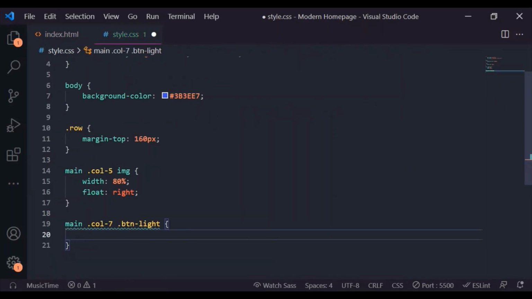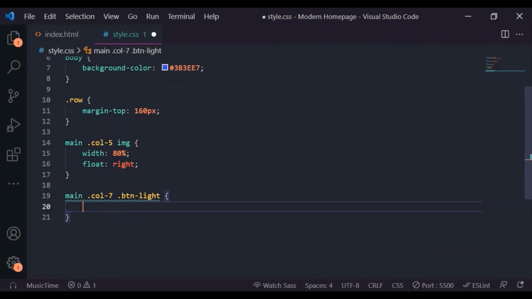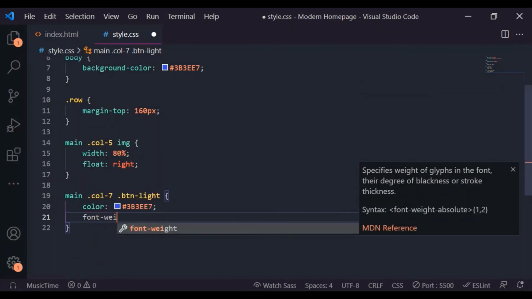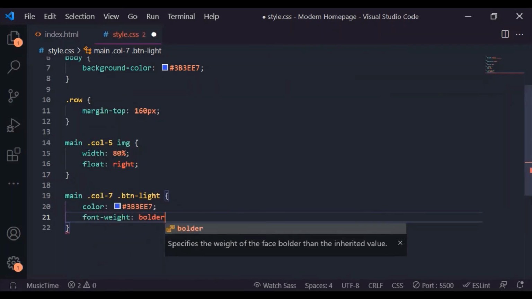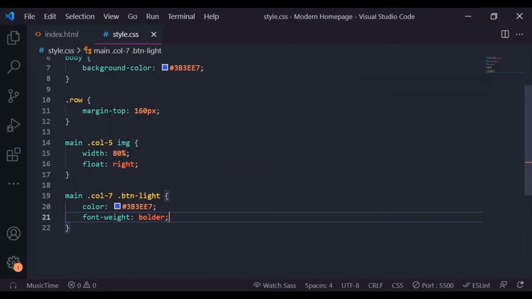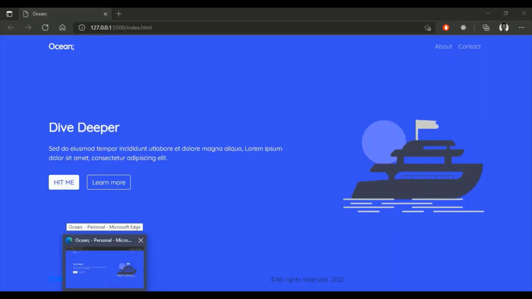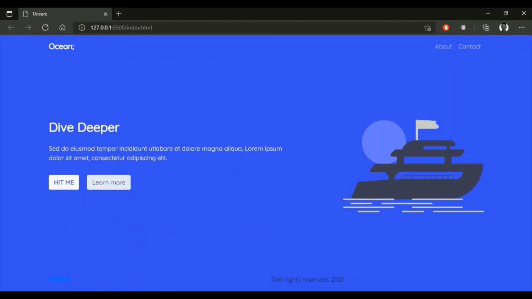We want the text color to be the same as the background color of the home page. So let's add the same color, it's already defined here, and let's make the font weight bolder for the look. And for the second button, I think it's better to keep it as is. Now it looks much better than it used to be.